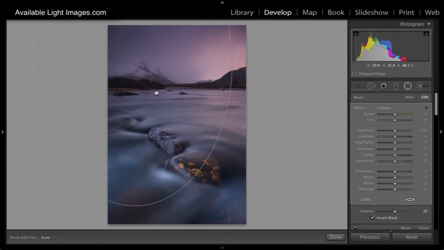So if you drag an ellipse across here and darken, so that's inverted. If you click invert, the area inside the ellipse will be affected by the filter. If it's not inverted, then the outside is affected. So if I darken that, the feather affects the graduation between the two. So the bigger the feather, the more it will come into the middle of the frame. The less, obviously, you get to a stage where you can actually see the ring. So I usually go with about 70-75%. That seems to work for me.